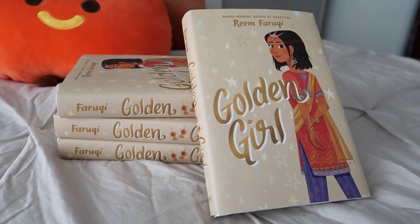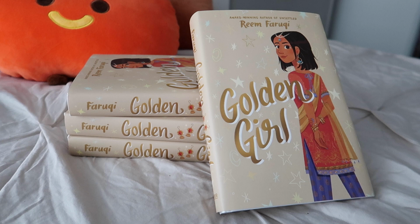And that's it. That was the process of illustrating this book cover. I think overall it came out really nicely. I absolutely love seeing it in my hands, and I hope that you get a chance to pick it up because I thought that the story itself is also a really great read.